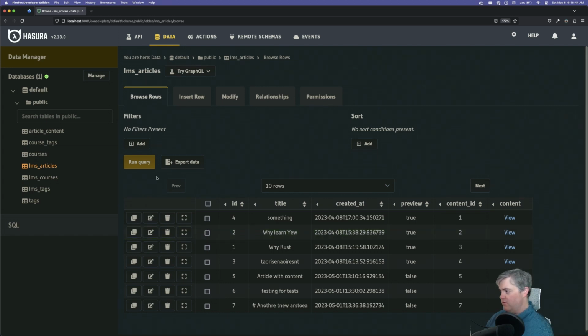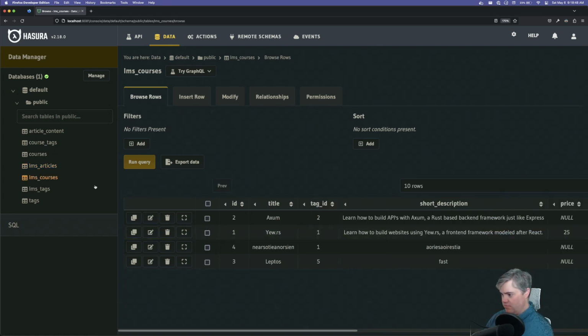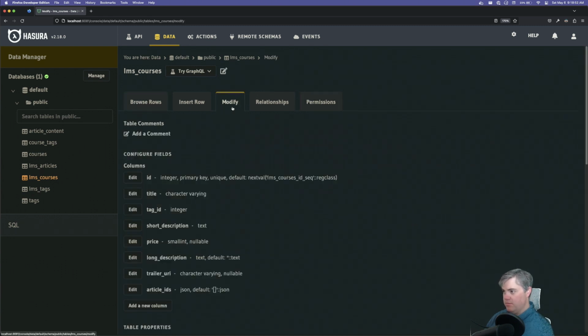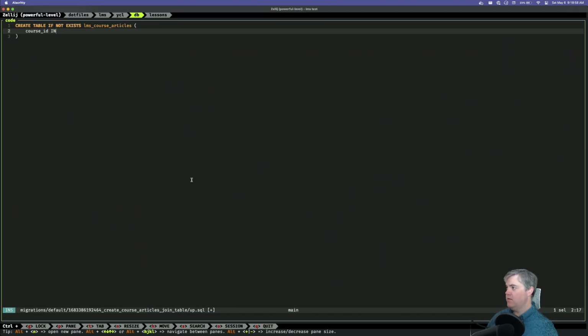It's just an integer. Int. This is required, so it can't be null.